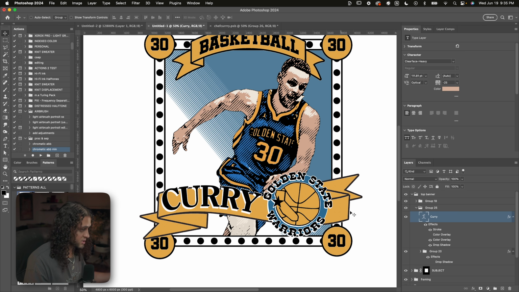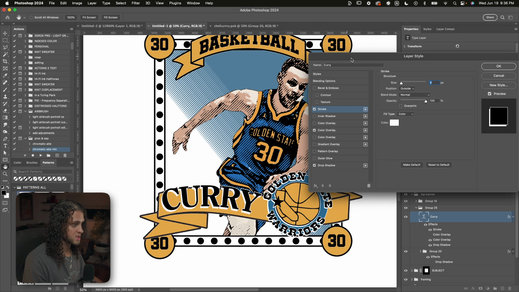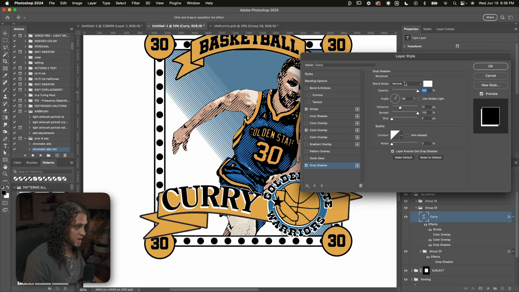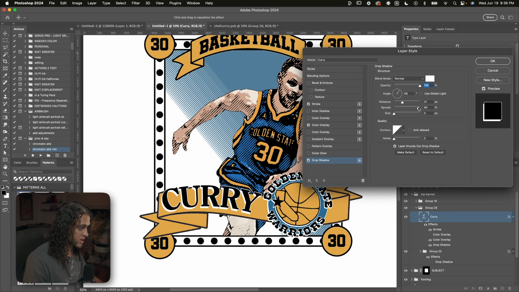And then I threw some layer styles on this, some simple stuff. It's just a white outside stroke set to 6 points. The color is black, so I have a color overlay for black. And then just a white drop shadow with the spread all the way at 100. This keeps the drop shadow harsh if I want to change the size. So let's say I change the size up and turn the spread all the way down. With the spread down, the drop shadow is transparent and it has these feathered gradients. But if I keep the spread all the way up and I mess with the size, now we have hard edges all around that drop shadow.